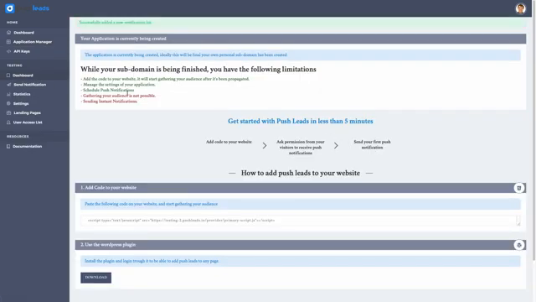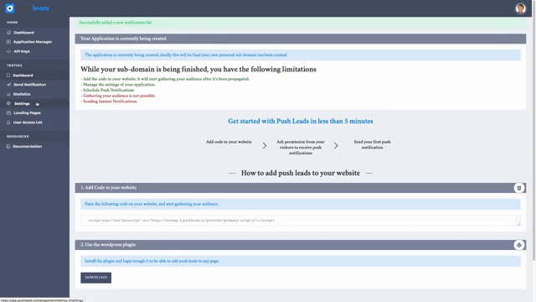Okay, so our subdomain was created and our application is right here. Our first step is getting this notification which says our application is currently being created. Now for around 15 minutes you can manage your application, but you can't send push notifications or gather your audience. But you can put up this script or start installing the WordPress plugin. Either way, you can start making the application feel as you want it.